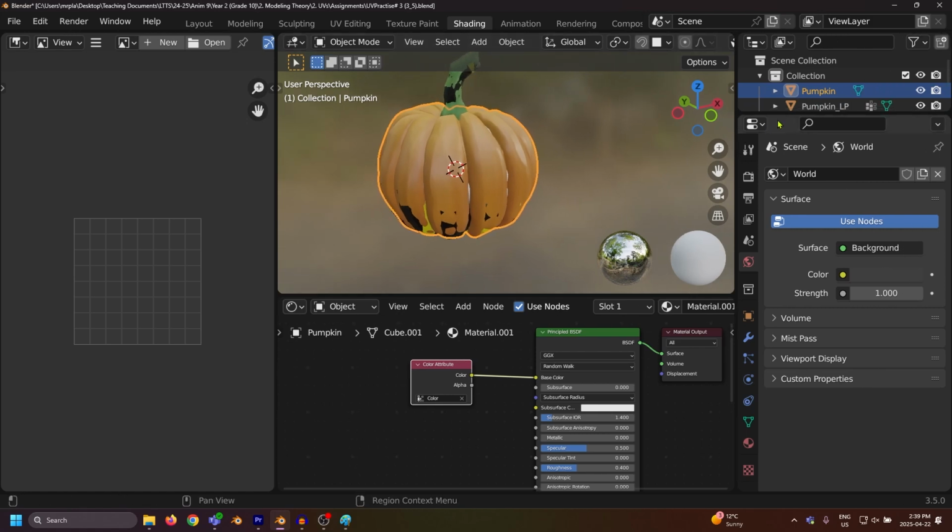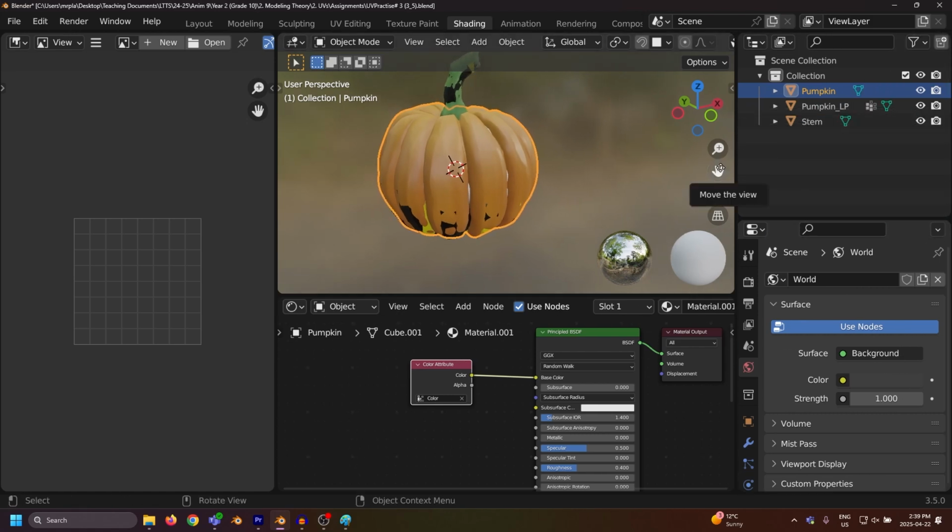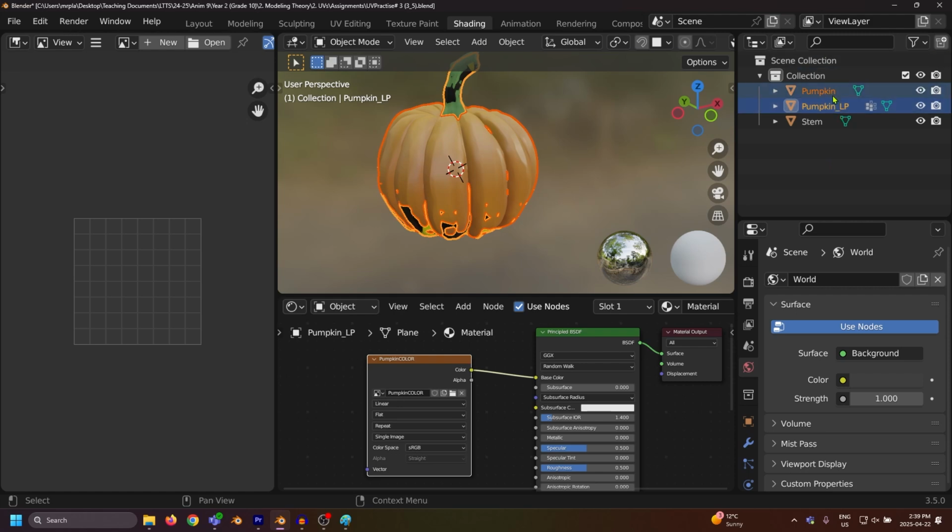So this is going to get complicated, because the order of everything that you do here really matters. So I'm going to be working in my outliner here to do my selections. So I'm going to select the pumpkin first, which is the high poly one. Then I'm going to hold Control and then click on this low poly one. So my high poly, or where I'm transferring the colors from, is orange, and my low poly, where I'm transferring the colors to, is yellow.